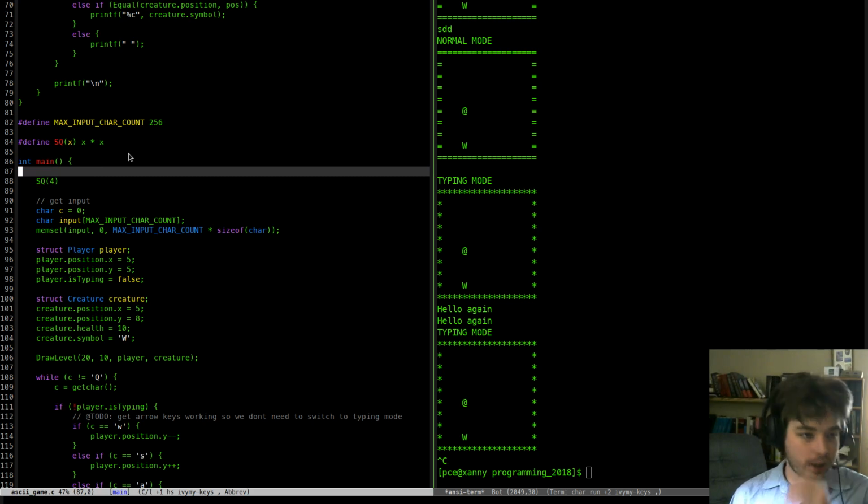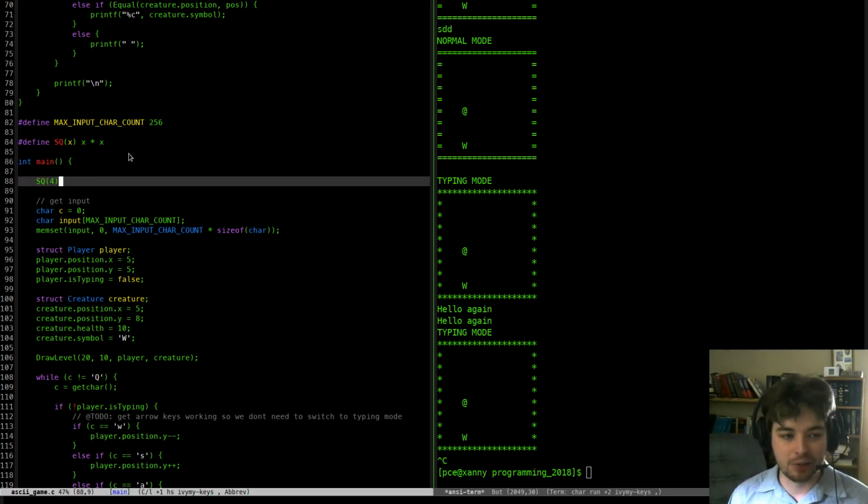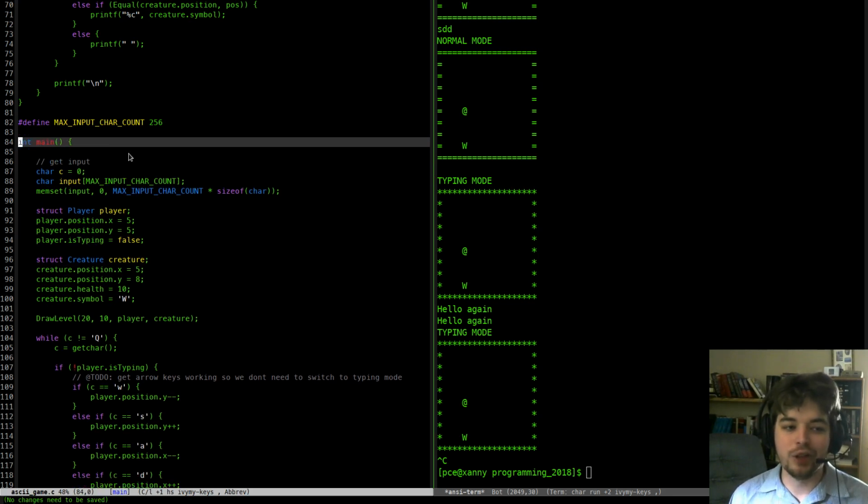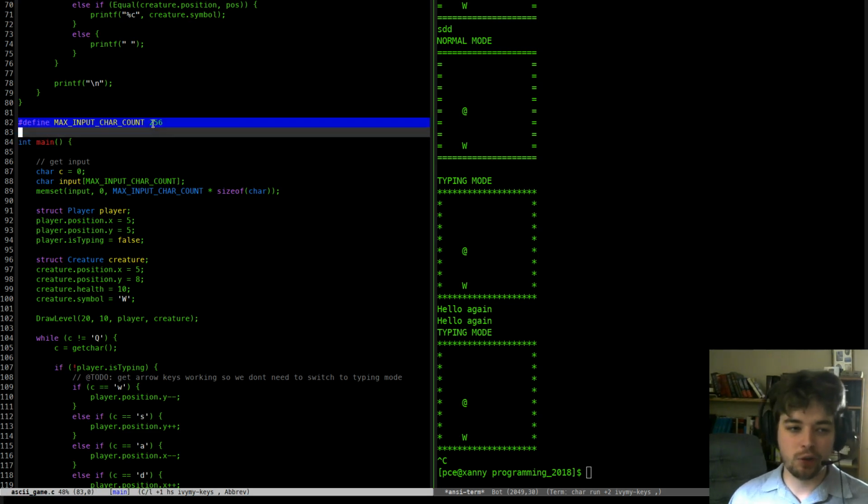Now, it's not as powerful as functions because, again, all it's doing is very simple replacing of text with other text, right? So if you want to do more complicated things, don't use macros. In fact, don't even use macros necessarily if you want to do a simple thing. A lot of times a function can be better. But in this case, it's nice because we're not making the computer do extra work.